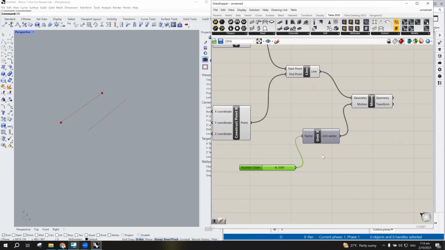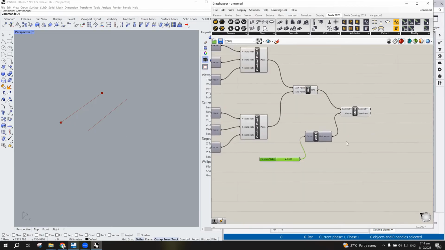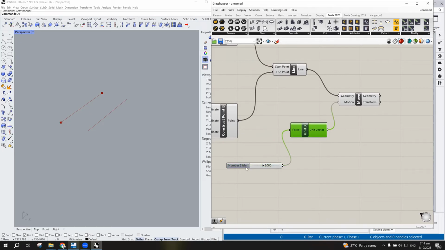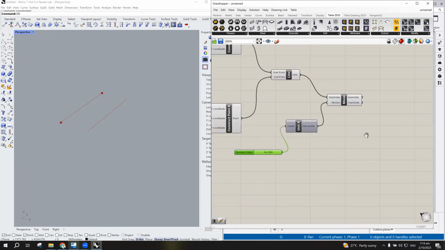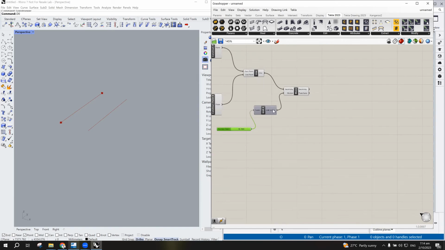Now, how about if we want to copy another two copies here? Remember earlier when I asked you to copy, I select this one and then Control C, and then Control V, right?